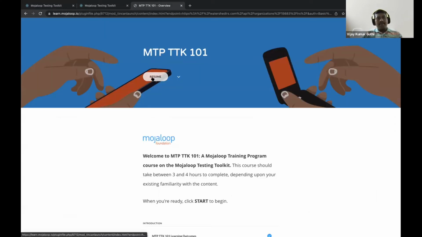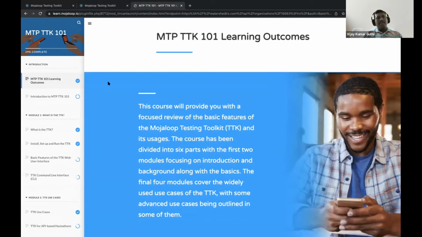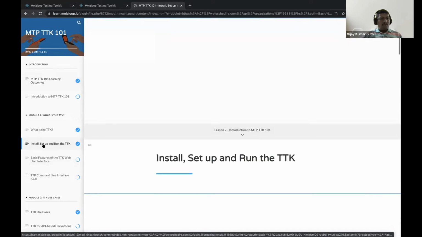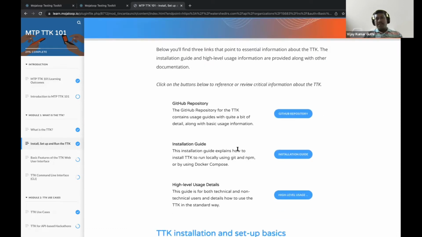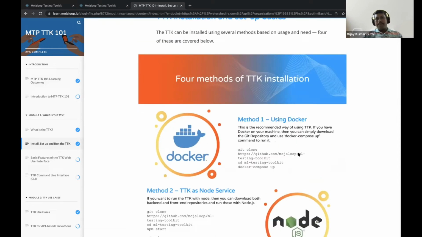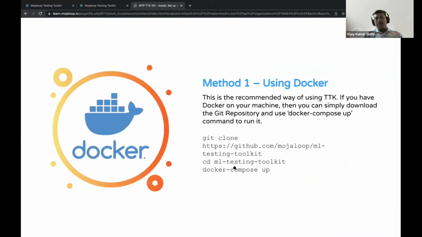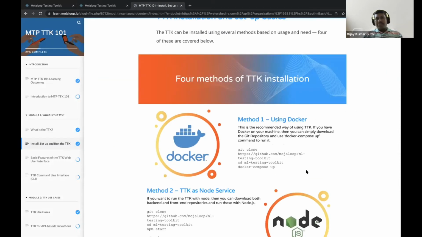So coming back to the course, those two demos I showed are for use cases like demonstration and validation. Let's say you are a developer and you want to use the testing toolkit for your development. You can go to the install and setup section, and spin up the testing toolkit on your machine. GitHub links are provided here, and if we scroll down, this is the Docker version. The easiest way to get onboarded with the testing toolkit is Docker. You can install Docker on your machine, git clone the repository, and then run docker compose up. The testing toolkit services will be up on your machine, and you can access the web URL on localhost 6060 to get the testing toolkit user interface.